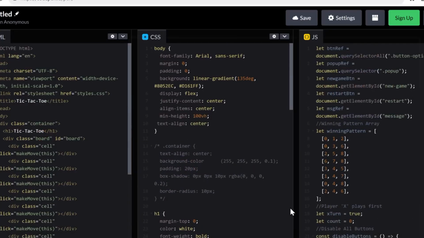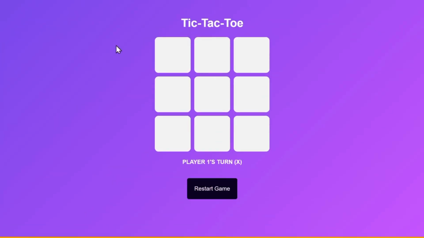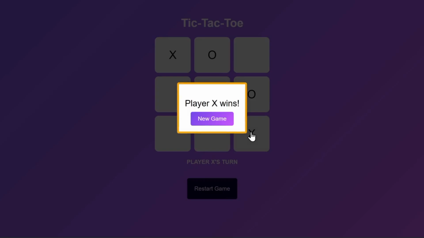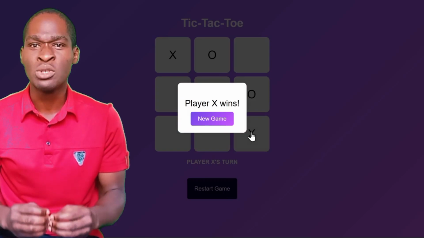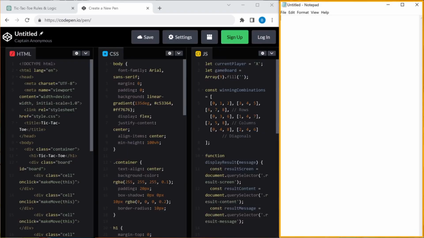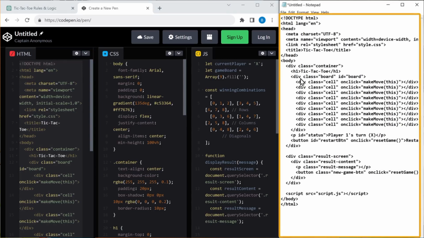Now that you have got the code from ChatGPT and tested it, we can go to the next step, which is to save our code to the PC. First, we need to copy all this code in Notepad. To save this one, let's open a notepad, copy this HTML code and paste it here.